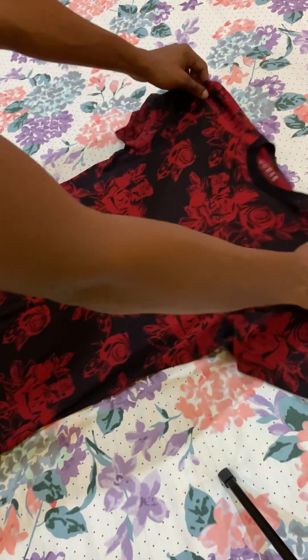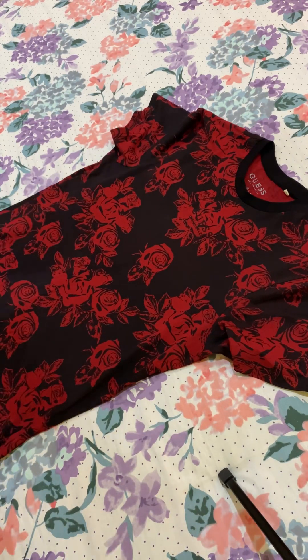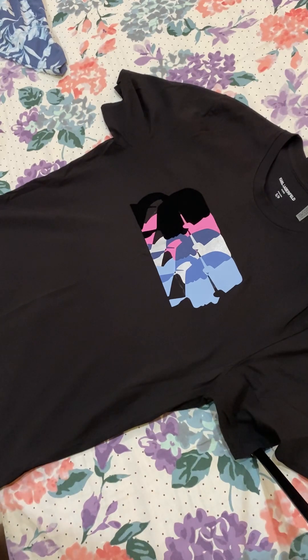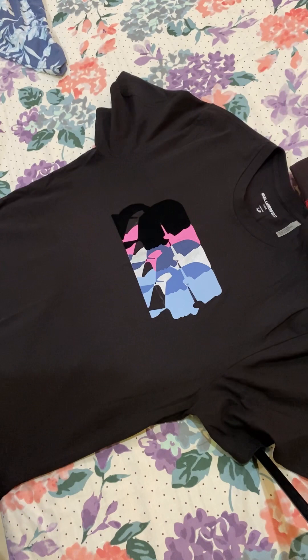And up next we have a Guess shirt. I don't want to stay loyal to the brand, but with all honesty, I don't buy a shirt just because of the brand — if it looks good, then I'll buy it. My phone did have some storage issues and as a result it just automatically stopped recording. So I'm just gonna dive back right into the video.